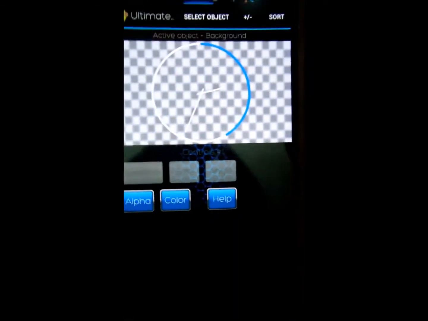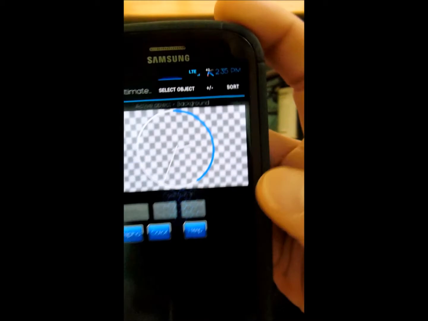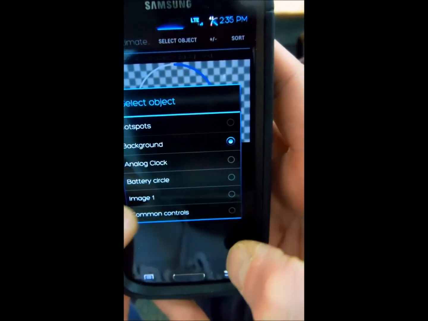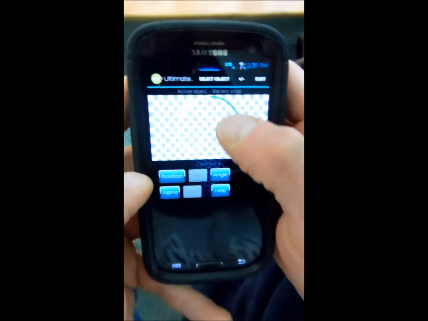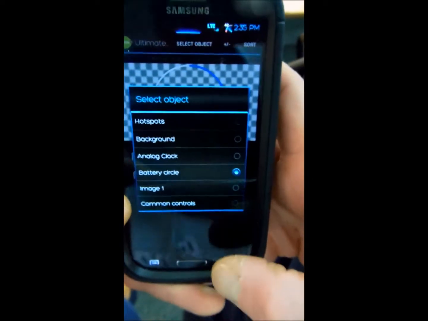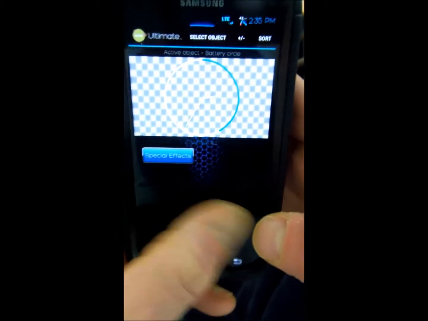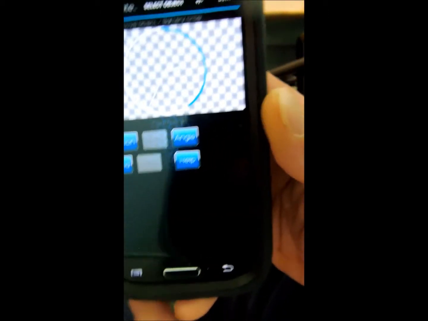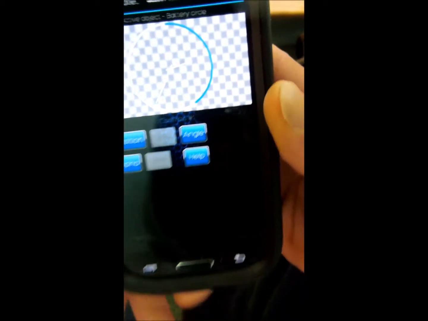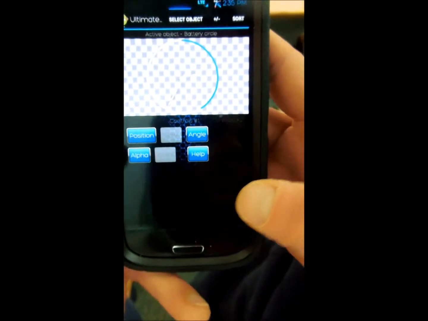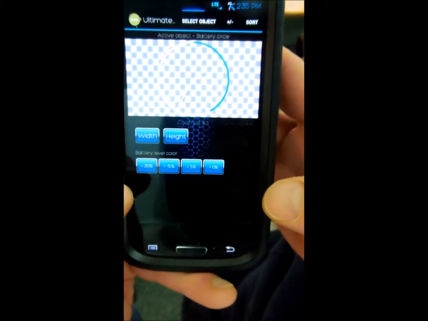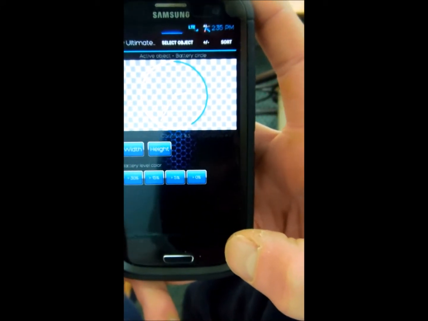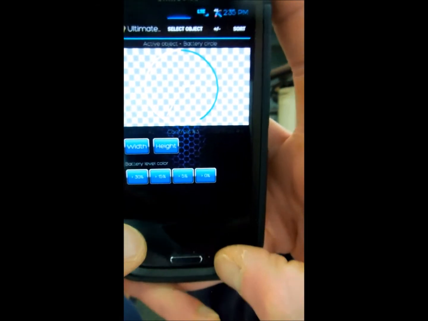The position is 9 by 9. And the color is 047EDC. That's the blue for the battery icon, which you can obviously change using these buttons right here. And the clock size is 382 by 382. So that's for that one.